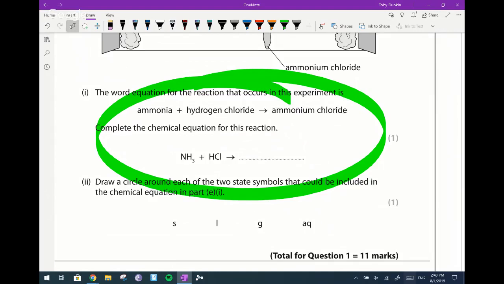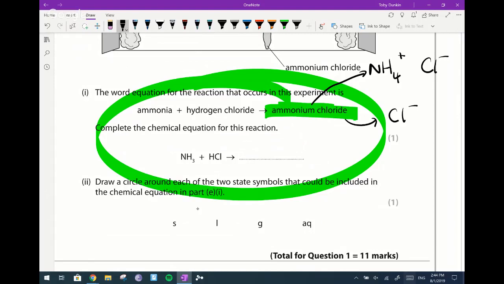They then dropped you into one showing, oh look, can you produce a product? So we've given you the two inputs going in, and they've given you the word equation. What they're now saying is, can you convert this into a formula? And it's quite a tricky one, of course, because it has a complex ion. The ammonium is NH4+. The only positive complex ion that you guys need to know, and of course the chloride ion is Cl-. So they cancel themselves out, so you can do the cross and down trick if you like.